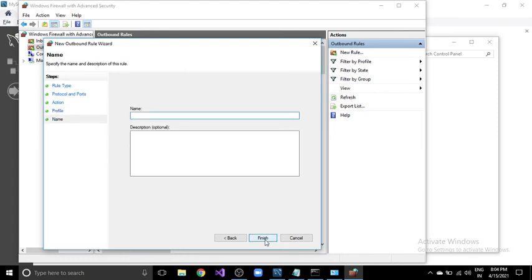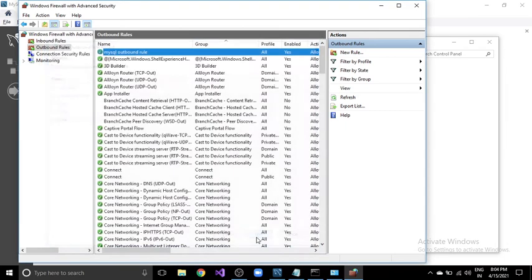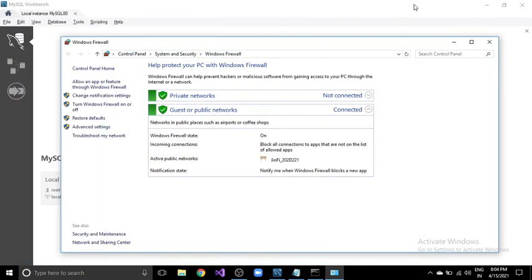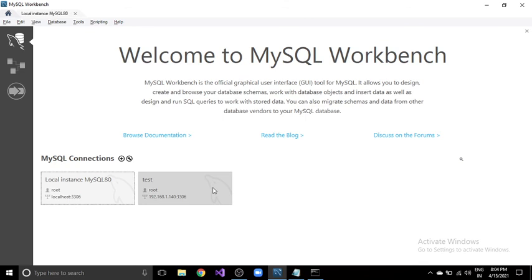Next, add the name as MySQL outbound rule. Finish. So now you can access this MySQL database remotely on your machine.